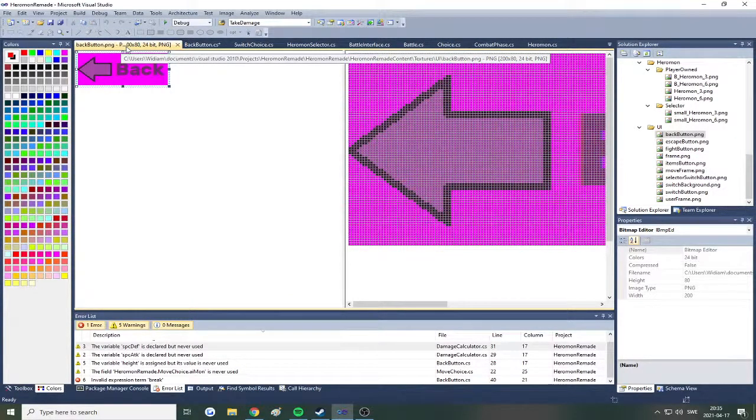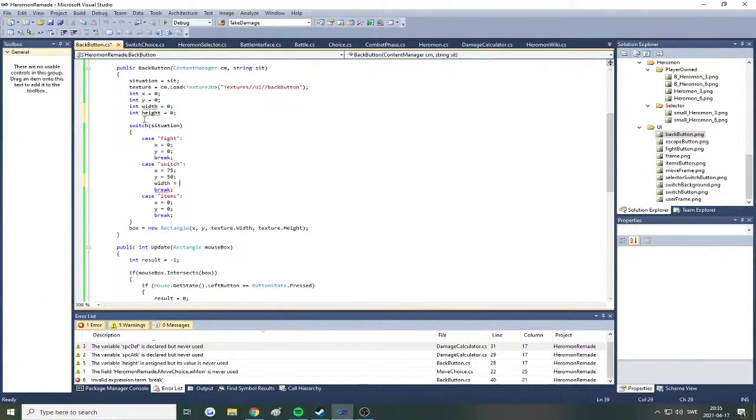It's 200 in width and 80 in height. So let's say 400 and 160.